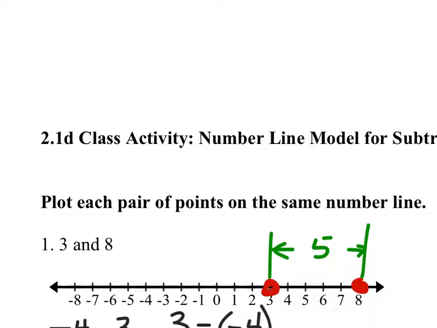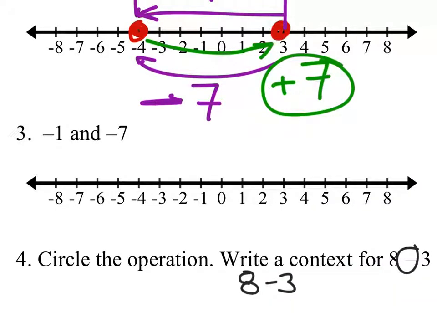As you can see at the top of this worksheet, this is subtraction. When we start subtracting, as it turns out, you can get negatives now. So let's look at some other problems, like these two, -1 and -7. -1 is right up in here, -7 is right here. How far apart are they?